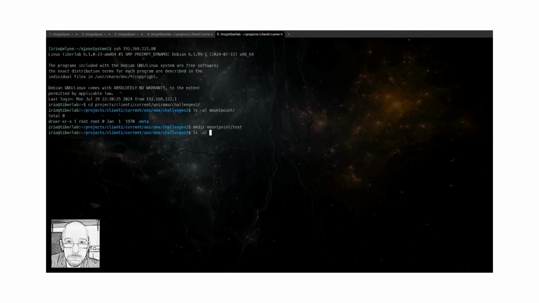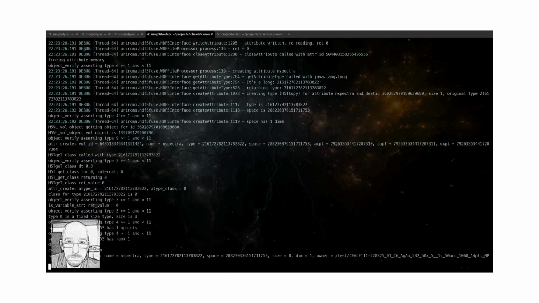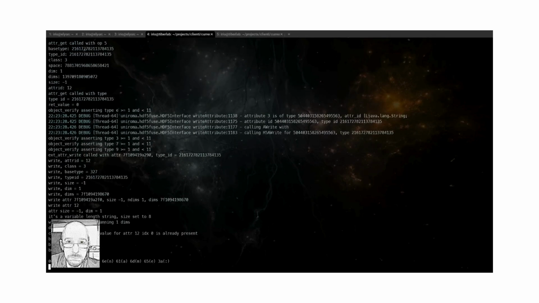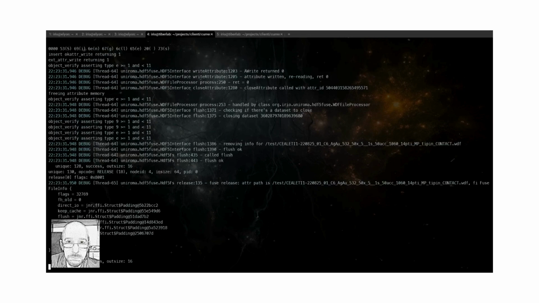So we have the test group, and I can copy a sample file inside the test group, and it will start parsing the file and extracting all the information. It's finished.